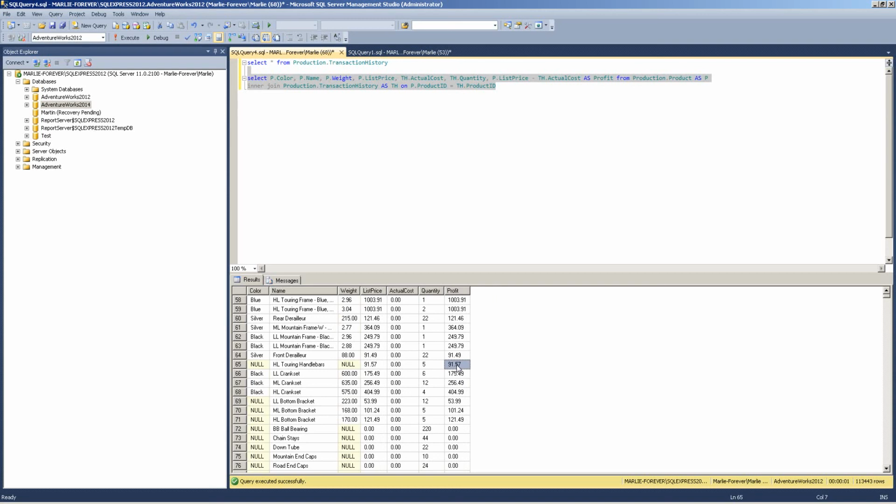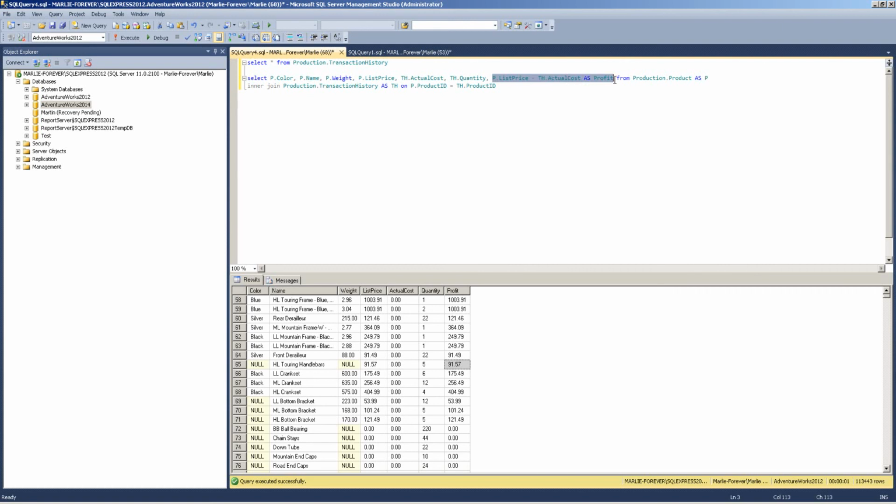So really aliases are here to help us for clarity, and they also make your code a lot cleaner. Just to show you what would happen if we weren't to use aliases, let's say that I didn't have p here. Then everywhere we have p, I'd have to put production.product, so production.product.color, and you can already see why aliases are so powerful and so good to use, because they make the code a lot easier to read, and they also help you to develop faster too. And there's a whole bunch of other reasons why they're really helpful. So basically, here's your join, and we created this code to give us what our profit is.